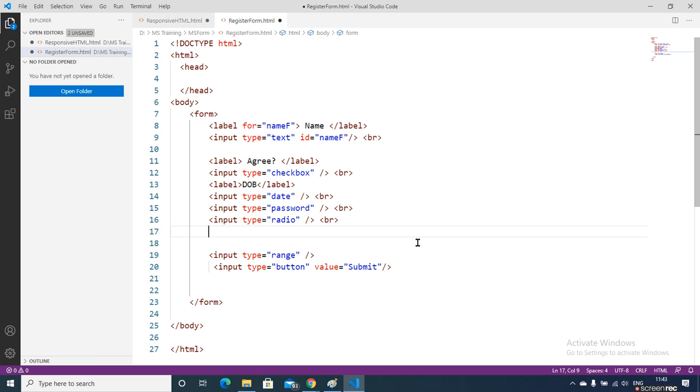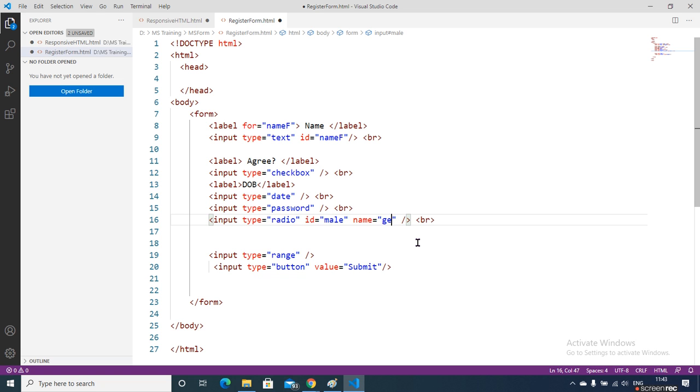So here, input type radio, then consider it's for gender selection, say id equal to male, and name means this field name, the entire field name.